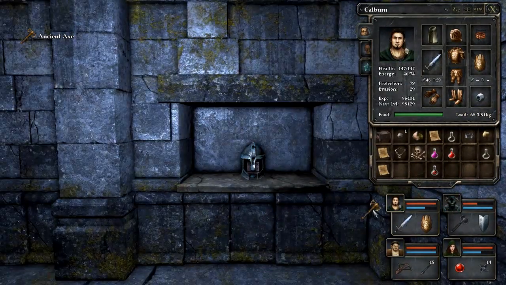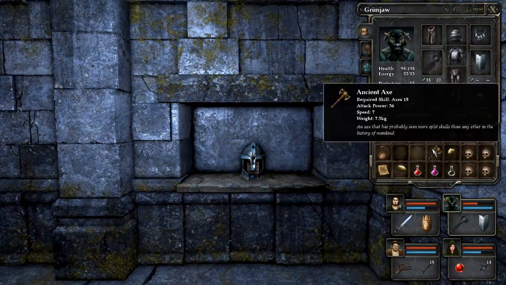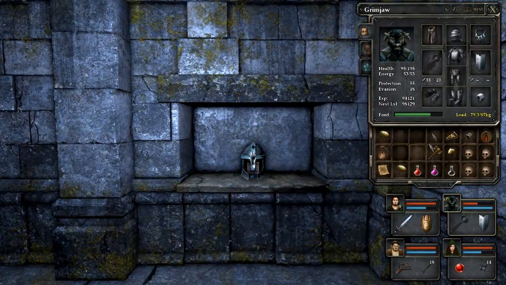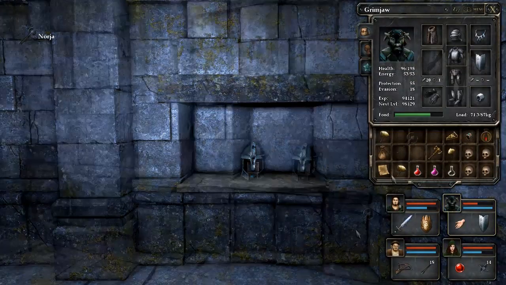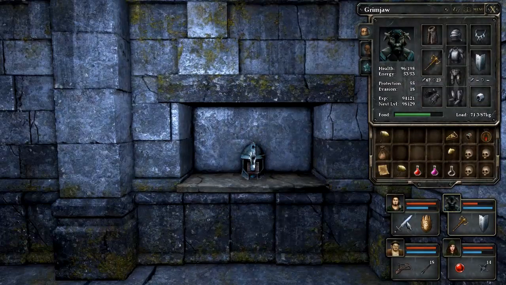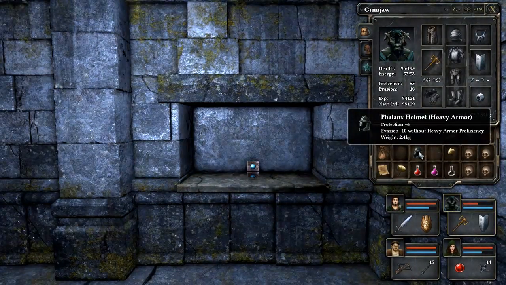We also have the best axe in the game, the Ancient Axe. This one has attack power 36. It is a little bit slower than the Norja, but it's also a little bit lighter. I think it's worth taking the Ancient Axe. I can't carry around any more than one axe. I don't have the weight to spare.